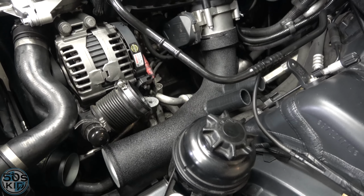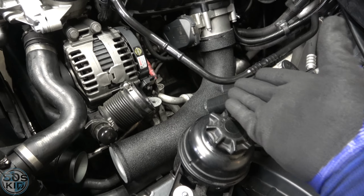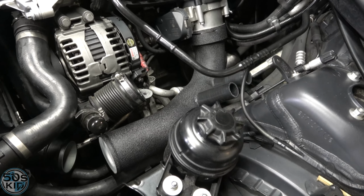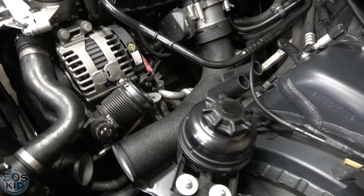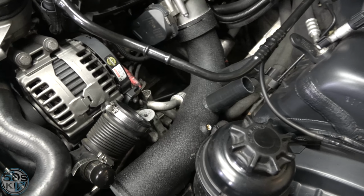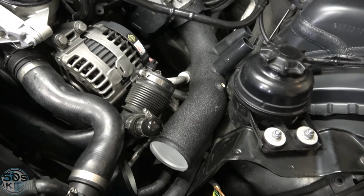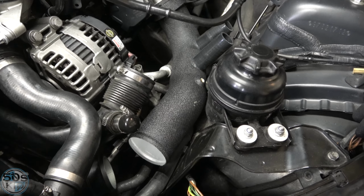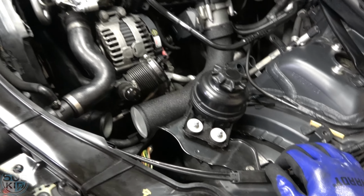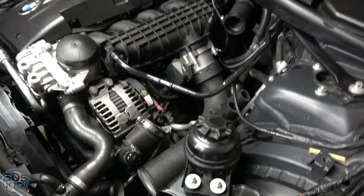Guys, I was having so much trouble slipping that eBay one on there. Of course, the one I got from Burger Motorsports, it slipped right on first time. I guess it's true. You get what you pay for. Although they were both the same price, technically. I figured they were all made in the same factory, really, but I guess not. This one is just a much better fitment. So either I will try to get the other one running because I did install this vacuum thing and all that, and I don't want to take it off right now.